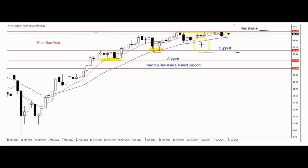So what we are looking to do is wait for a sell signal, should one present itself, at this resistance right here where price is hovering now at 41.03 or thereabouts. You can see how small all these candles here are. That is a clear sign that this short-term upward thrust is running out of steam, and in my view we can expect the bears to be well and truly in control at some point, and we'll take full advantage of that.